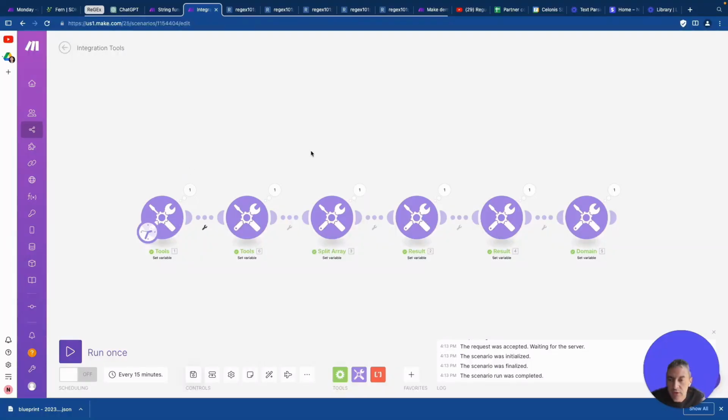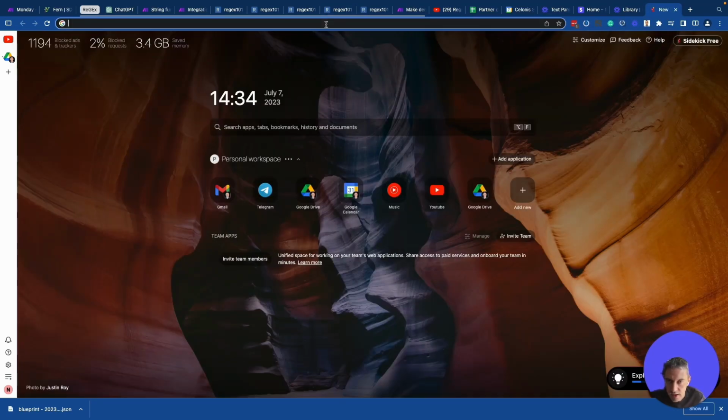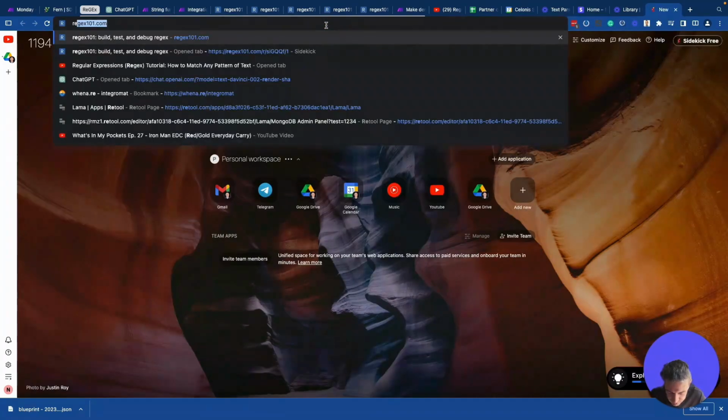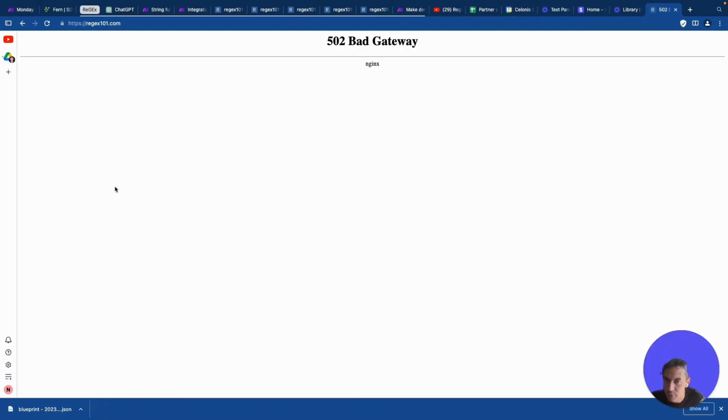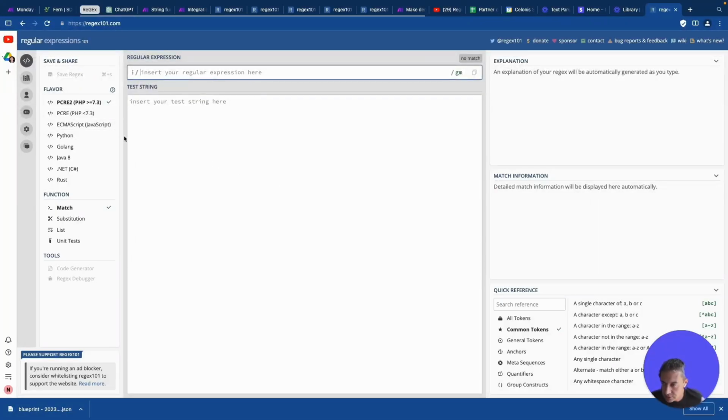Let's discuss how you can do similar actions and even way more with regular expressions. As I mentioned before, it previously was a bit complex task for most users. Now it has become way easier with large language models and AI, because it helps you to literally master regex in almost no time.